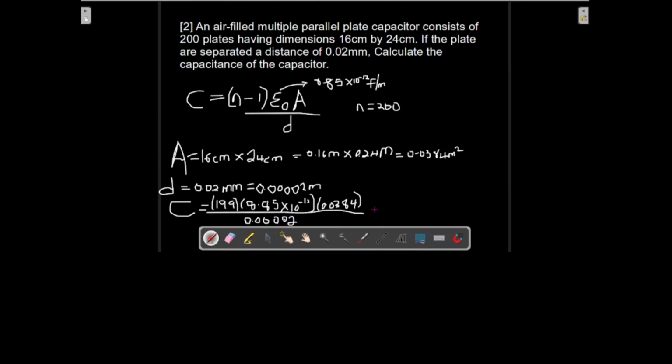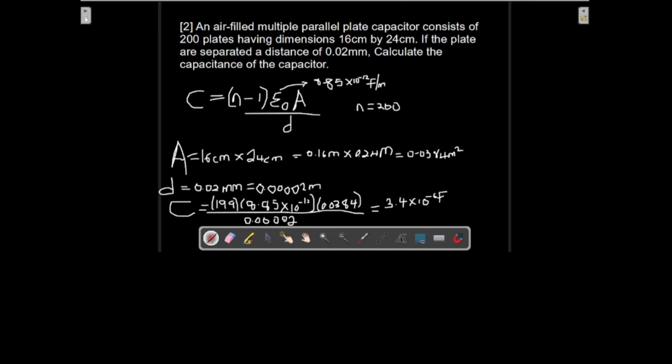All right. Now, using your calculator, punch this into your calculator to get your answer. Please make sure you do this step. Even though I'm going to provide the answer, you have to confirm if you can actually use your calculator to get the answer yourself. So approximately, our answer is 3.4 times 10 to the negative 6 farad. All right, the unit of capacitance is farad.